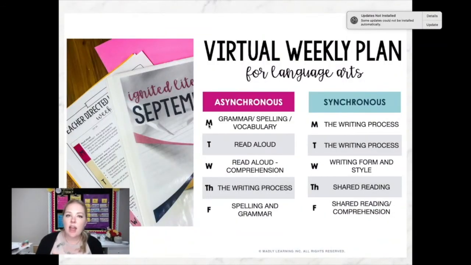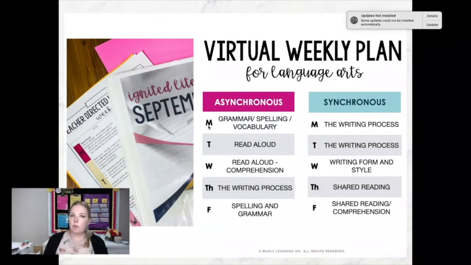So for that reason, having students do an asynchronous read aloud, you can present that video to them and have them watch the video, and you can even give them some comprehension questions to follow along with, such as the questions you would typically use in the read aloud guides using Think Alouds or modeled thinking and questioning strategies. Well, you would typically read those books to your students in class. Pick a few of those questions and they can be presented to your students as listening guides or questions they can be thinking about as they're listening to the story.